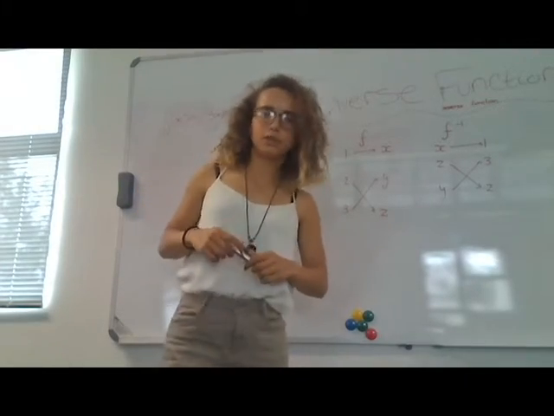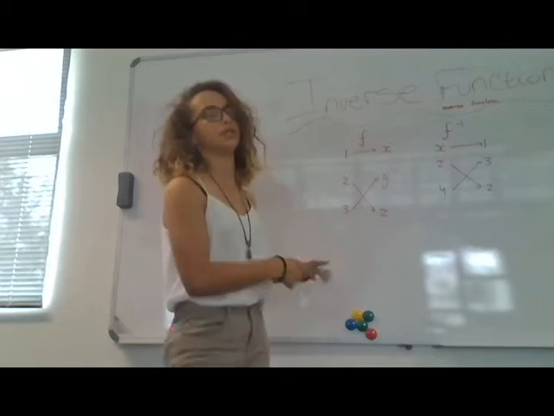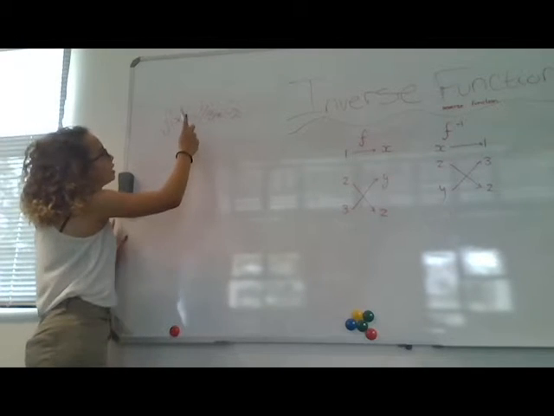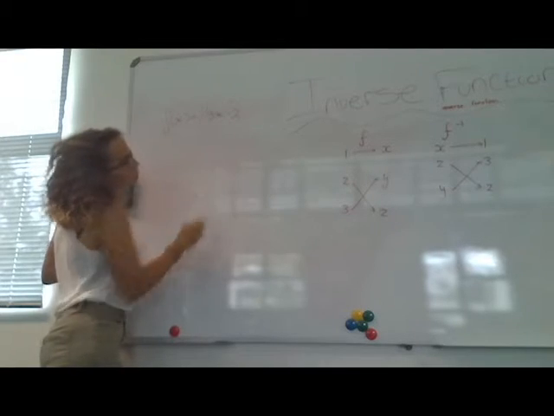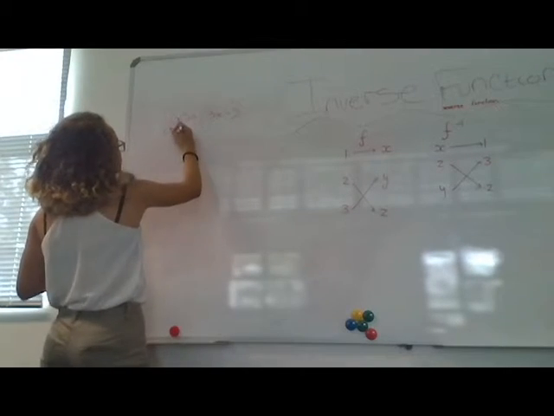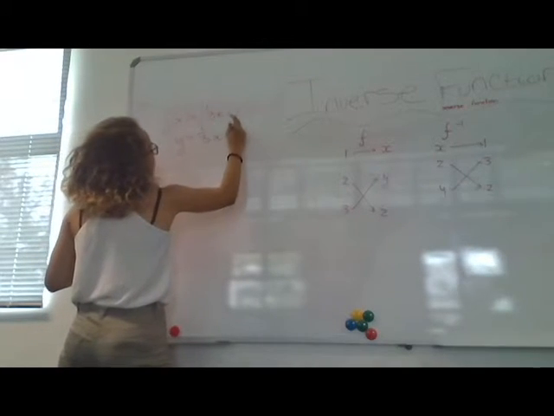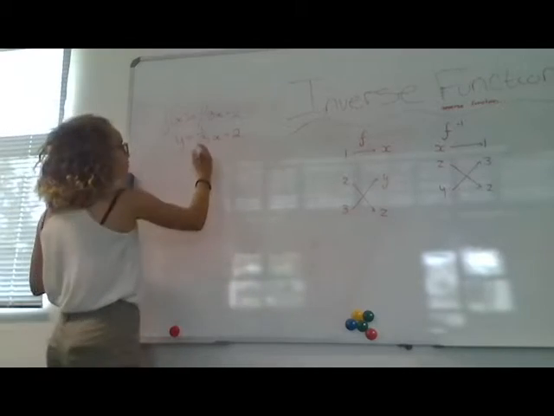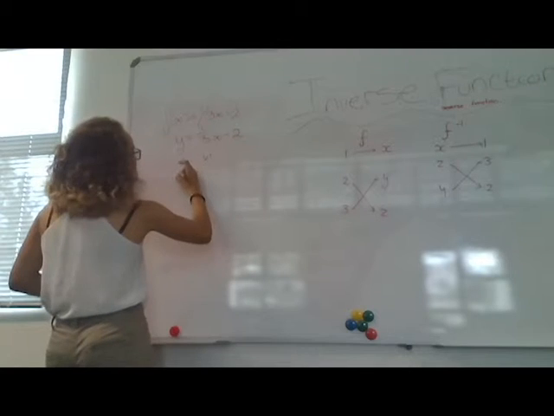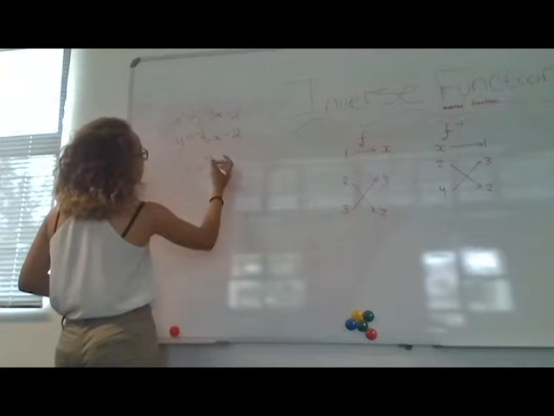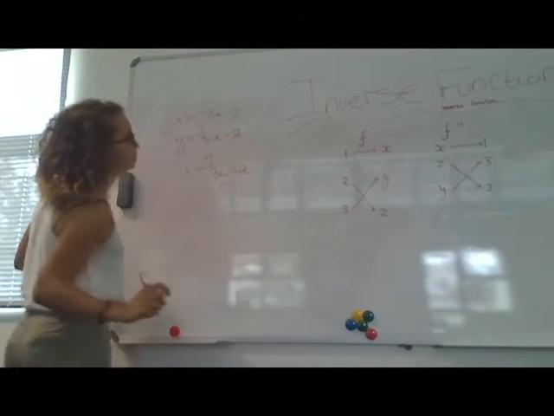Okay, so I'm just going to be making sure that you guys get it. So I'm just going to be doing one more example, but this time a little bit harder with a fraction. So the function we have here is 1/3 x minus 2. Okay, so first things first, we have to write it out as y equals 1/3 x minus 2. Then we do the variable interchange, meaning we change y and x. We swap it around. So x is equal to 1/3 y minus 2.